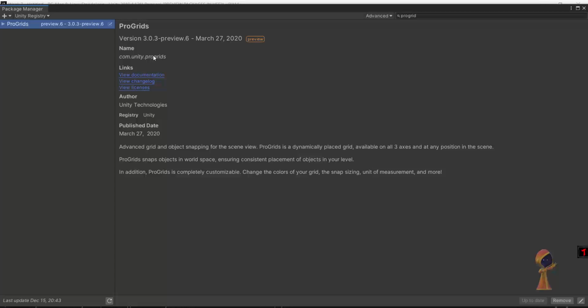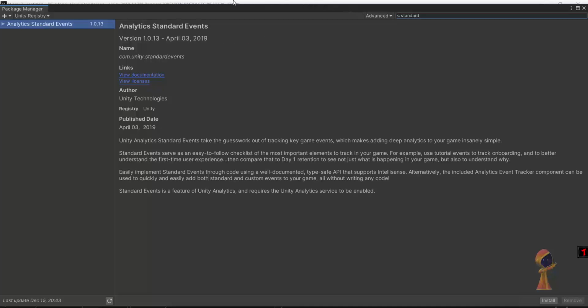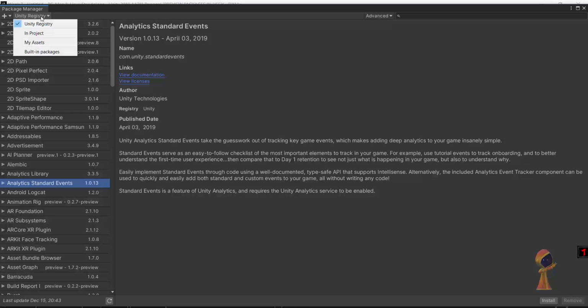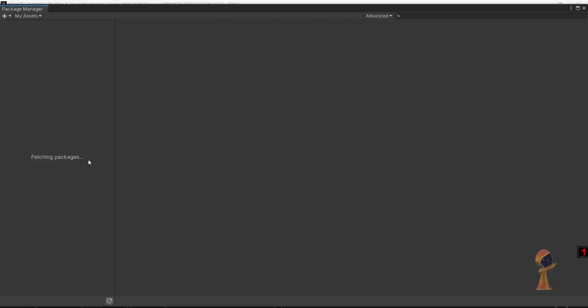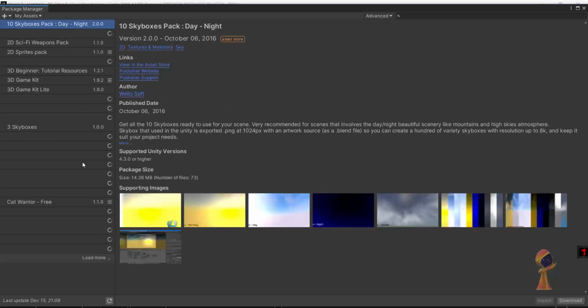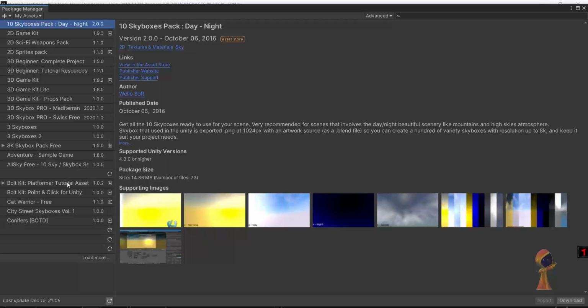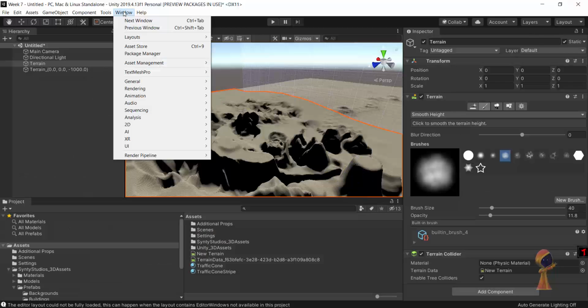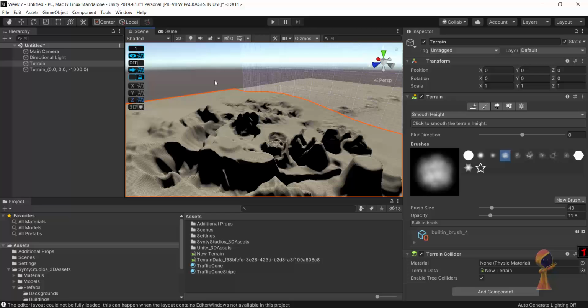Now let's see if we want to add some new texture. So to do the texture, we have to look at either the package manager if we've already bought some assets, or there's another way also. But let me just quickly go over it. So either we can find the standard assets from the package manager, but let's try to get them from the asset store. So I can go in Windows Asset Store. So this window is open now.